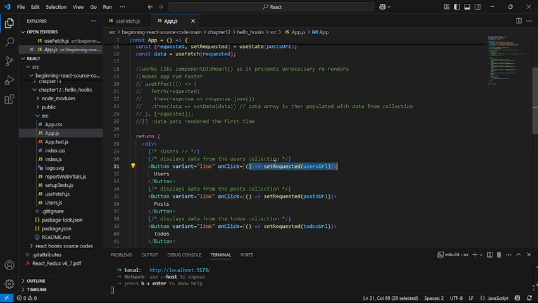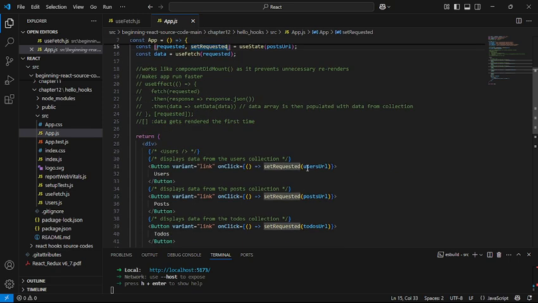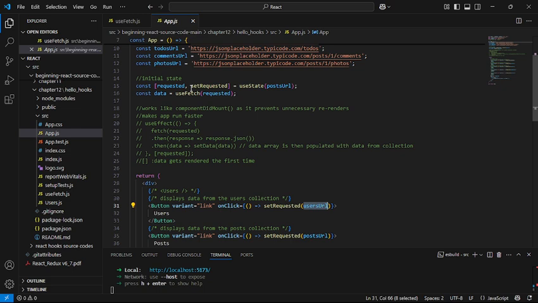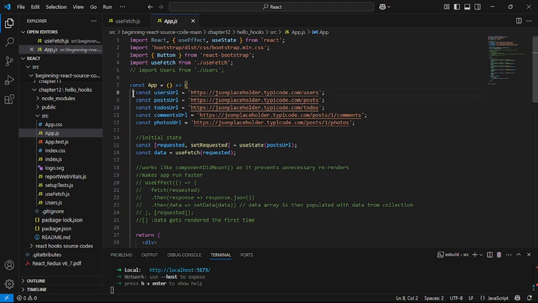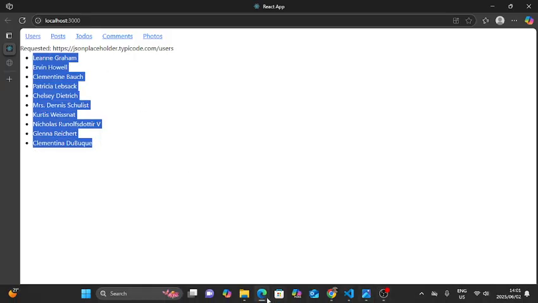Then within the arrow function, the setRequested function is called, and attached to it we have userURL. So it's setting the state of the data in requested, or in data, to the userURL, which is this first API endpoint. That means the data we're fetching is from here, hence why when we click users, we get all of this data.